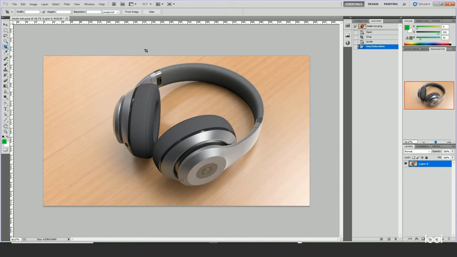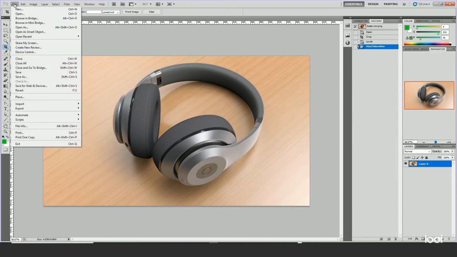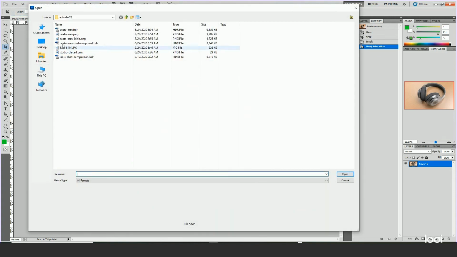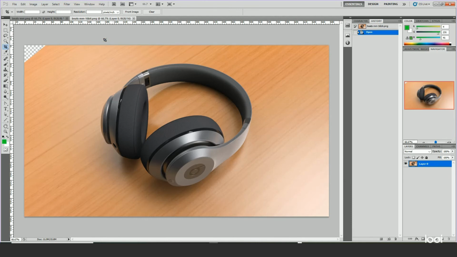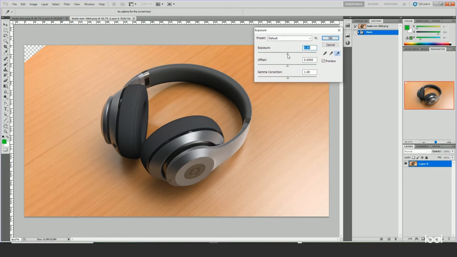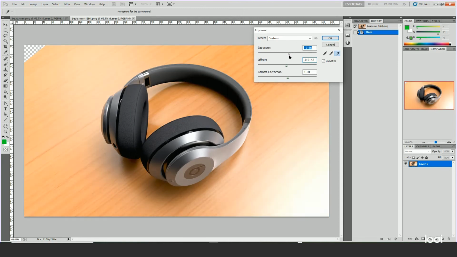Another option you might want to consider is to save your PhotoView in PNG 16-bit. That gives you a little bit more leeway and more control. So like HDR, if I were to go into exposure, now I can change exposure and offset without things blowing out, and do quite a bit there to alter it.